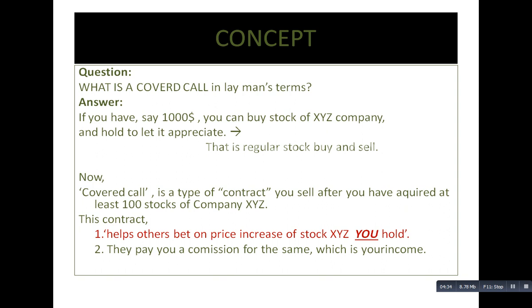Relatively, you should seek a company which is stable and financially sound company, preferably something which pays dividend. I will try to link a video later in the next slide where we can talk about how to choose a company, but that will be a separate topic. This particular presentation is going to talk more in depth of what covered calls are and how do we actually execute it using Robinhood. So if this definition is not super clear, stay with me as we proceed. It is going to get more and more clearer.